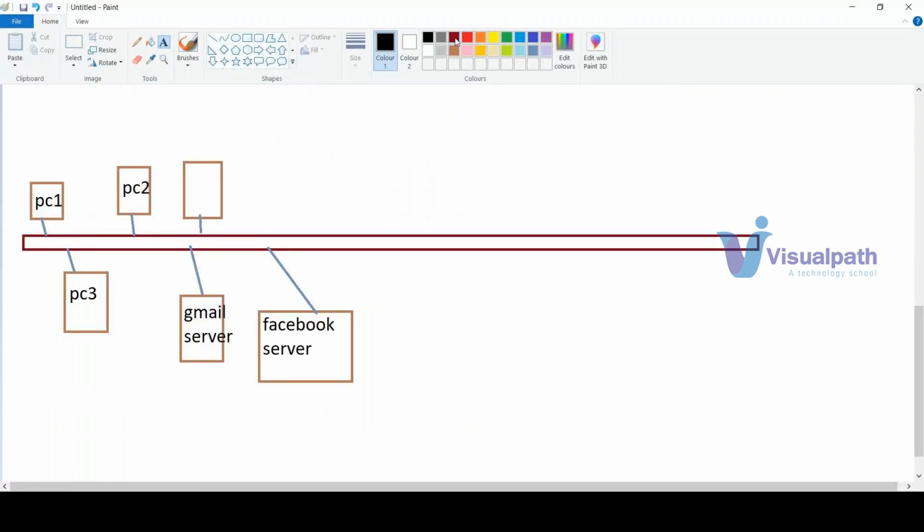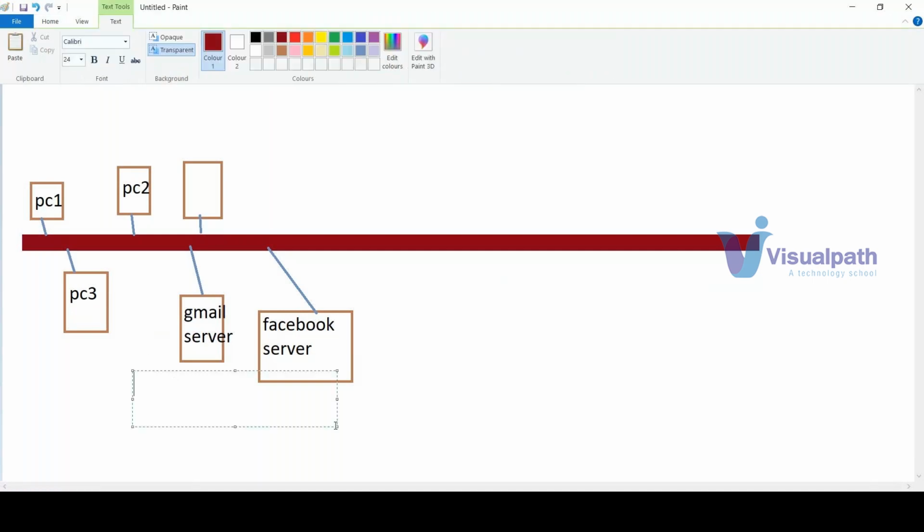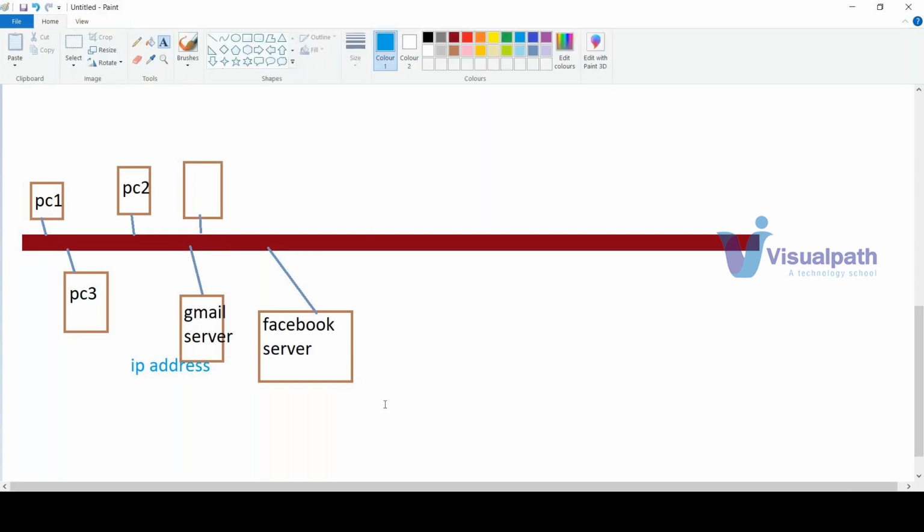If I have to connect to that, then so many things are already connected to this, right? So how can I differentiate it? How can I exactly connect to that particular system only? For that I need a unique number through which I am able to connect. That is called an IP address. Every system which is connected to the internet will have a unique IP address, and this Gmail server IP address will be entered in our browser, so that the connection would be established. Then it will be connected to that computer.